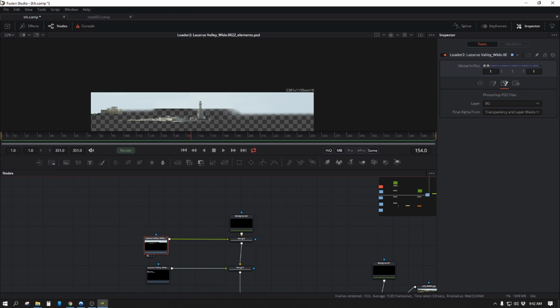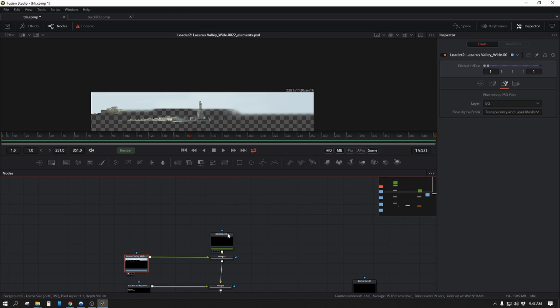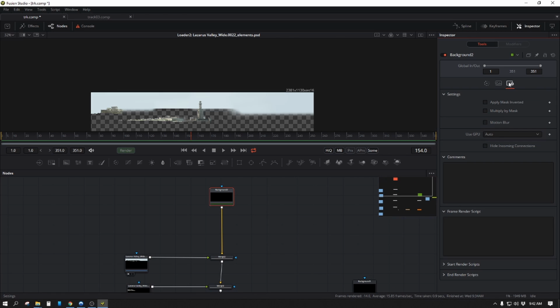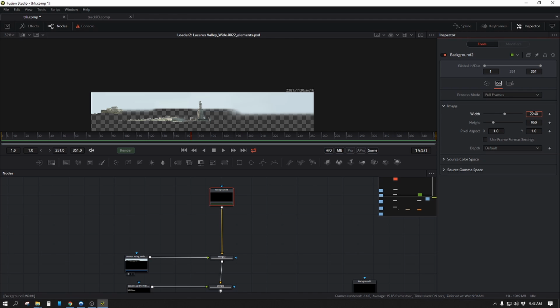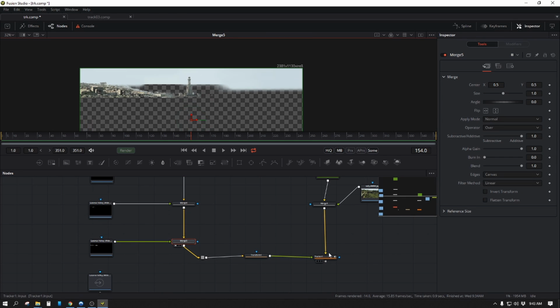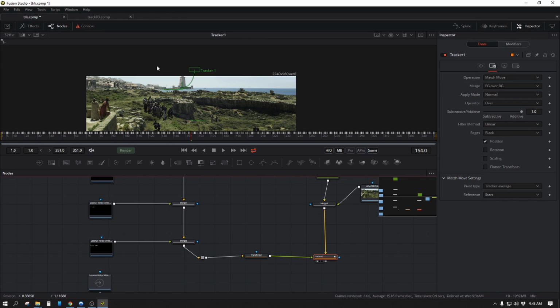So we can't go over here and change the preferences because that'll change our comp. So we need to change this background to match our matte painting, which would be 2381 by 1130. And now it should fit into place, and it does.